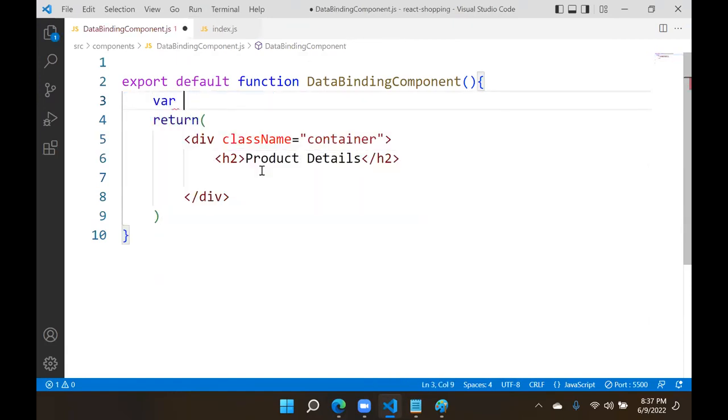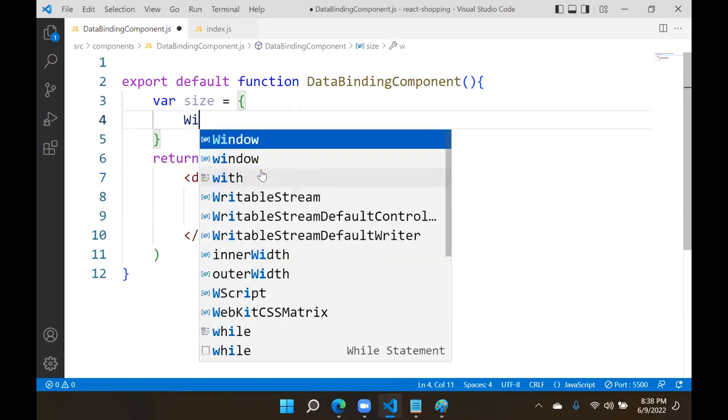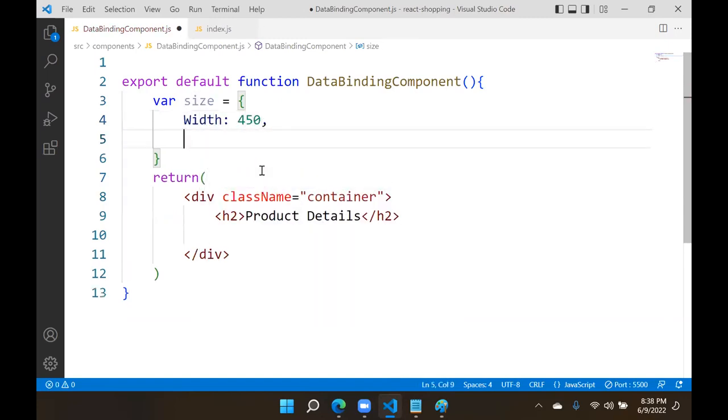This is, suppose, size. The size variable contains width, which is some 450, and height is, suppose, 100. That is the value.